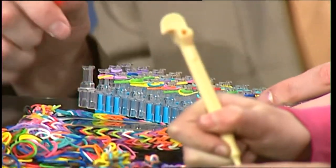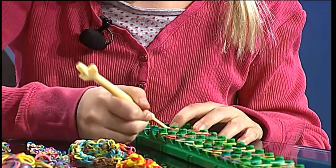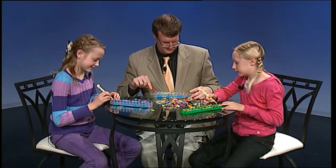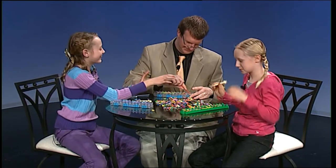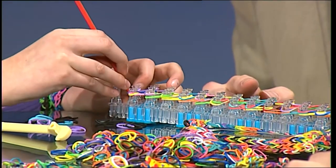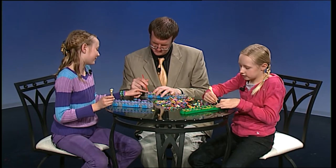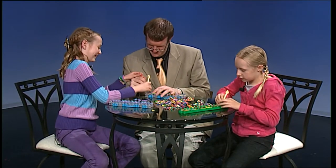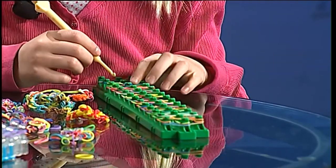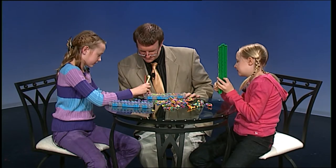Now what you do is you pull through the whole thing. Like this — pull through the whole thing like this. And then get the bottom one, which I think is the green one. I'm very confused. Which side do I start on? Please help me. You're going to stick it through just the two bands and grab the top band and take it. I take the bottom band but she takes the top band. And you have to do that for all of them? Yeah. Now you want to go through the cat band. All my bands are gone from the cat band. Through and then just grab a band.